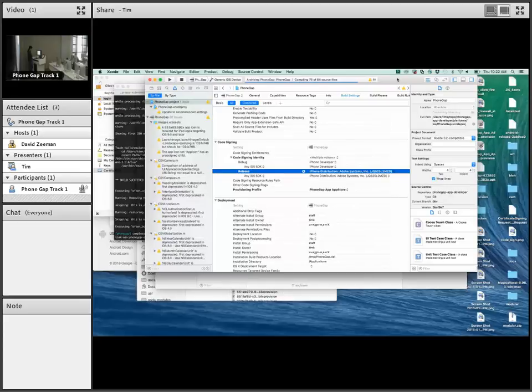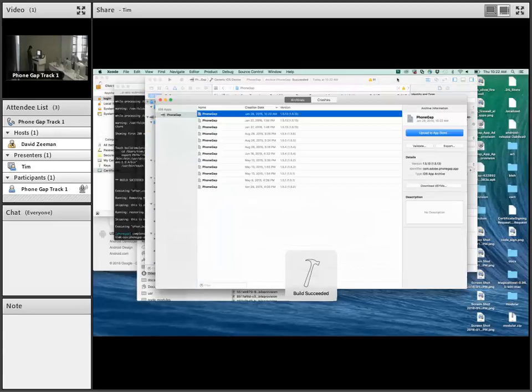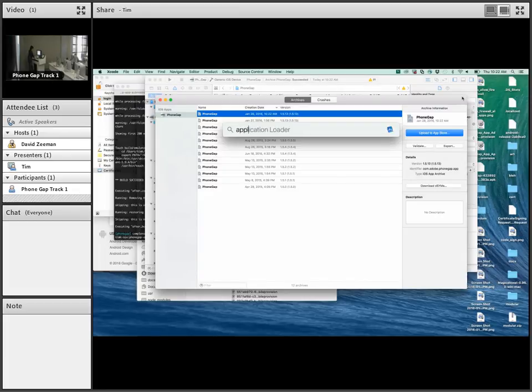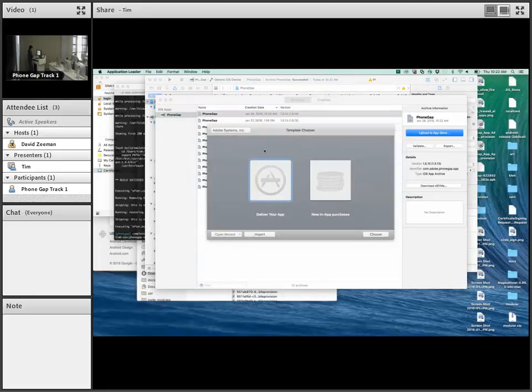Just takes a little bit, I guess. So, succeeded. And you can see I have all my previous app versions archived here. You can validate, and you can also upload to the App Store right here. But usually when I go through the CLI way, I'll have my IPA in that build folder, and I'll use Application Loader to upload the app. So those are the two ways to upload to the App Store once you have your IPA. But I'll go into that a little later.